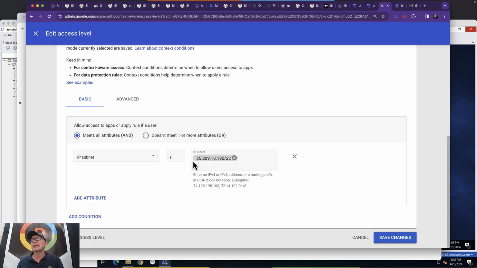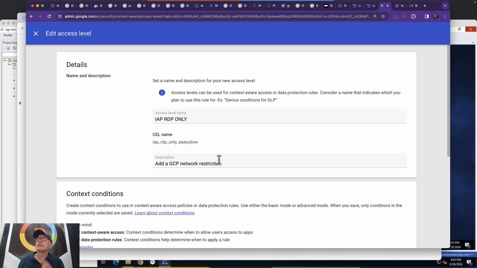And so we're going to say, you must be on this network segment, and then we'll give you access to it. It's the only thing we're going to check because we get to manage that device. We get to put on the security tools, to update it, all of those things. And to get to that device, you're going to have to go through the IAP desktop client, and that's going to enforce your MFA and all those good things. Okay, so there's my context policy.